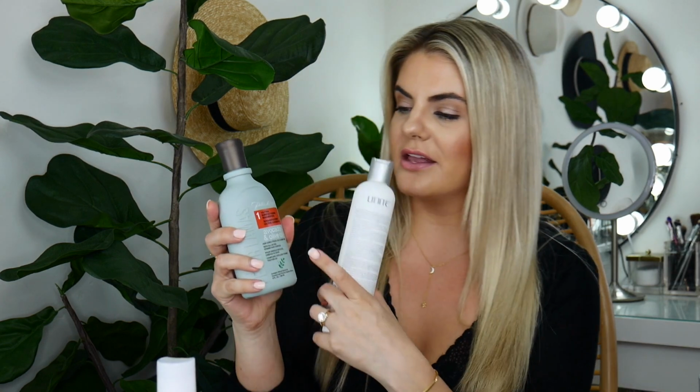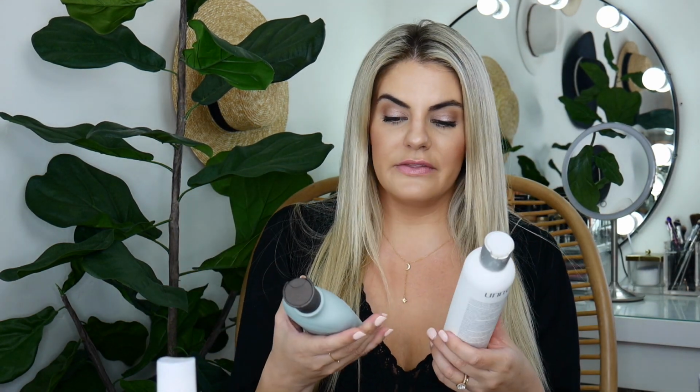So something else that I changed was I stopped using drugstore shampoo and conditioner, and I started investing in my hair products. Okay, so my two favorite shampoos, I have the Unite 7 Seconds and then the Peter Lamas Avocado and Olive Oil shampoos. And these are both just so hydrating. They smell amazing, they feel great, and I just feel like it actually works.